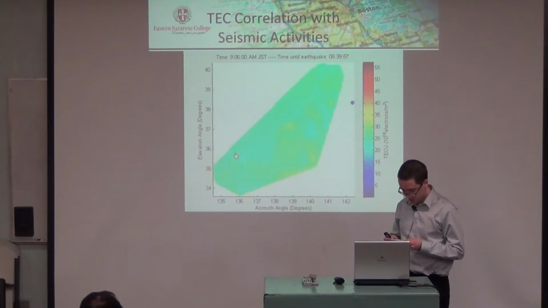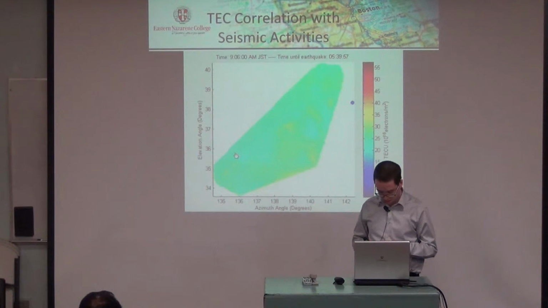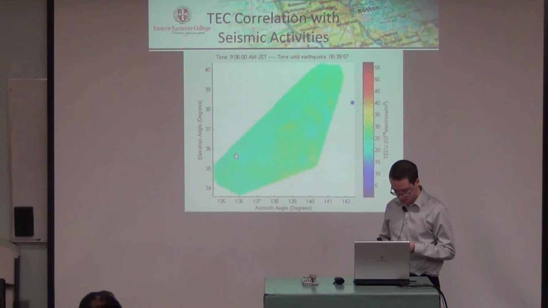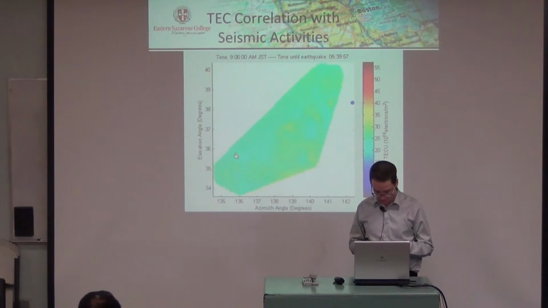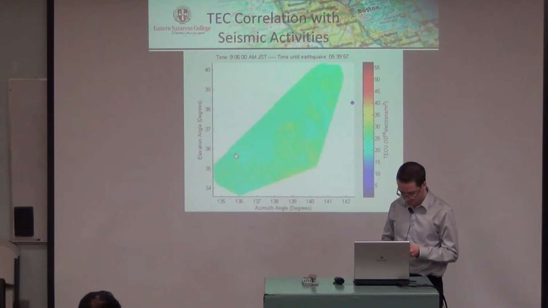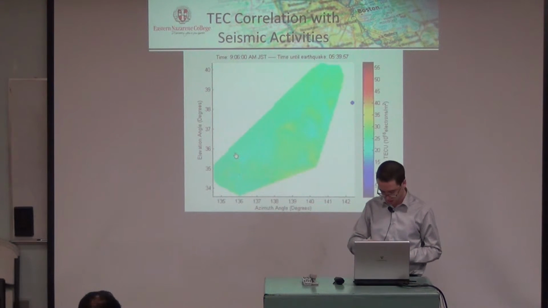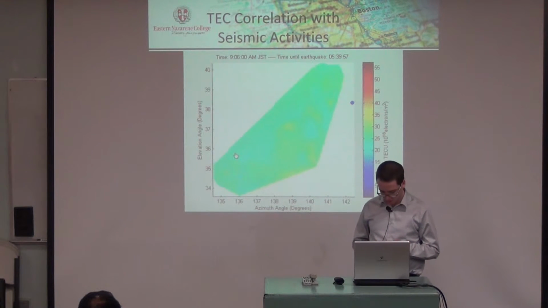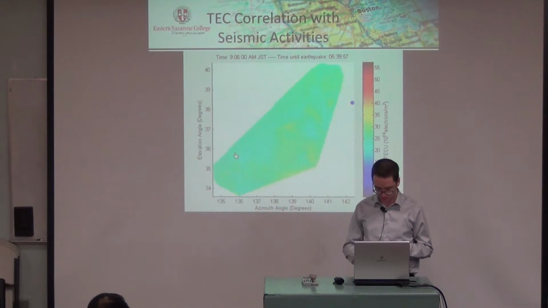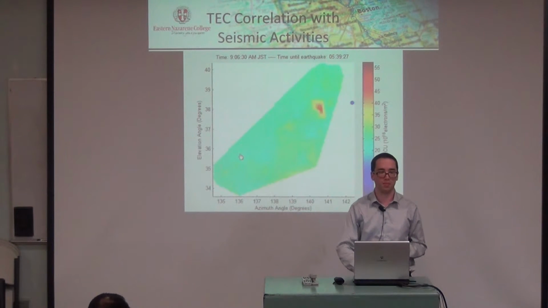So the TEC image represents the number of free electrons per meter square in the particular locations as time varies. What you see is, as the earthquake approaches, there will be a lot of fluctuations in the TEC. More specifically, you will see that areas that are most affected by these fluctuations are close to the epicenter. So now I'm going to play my video clip.